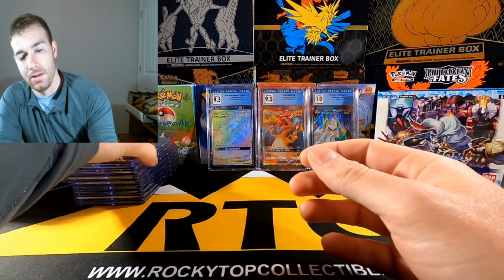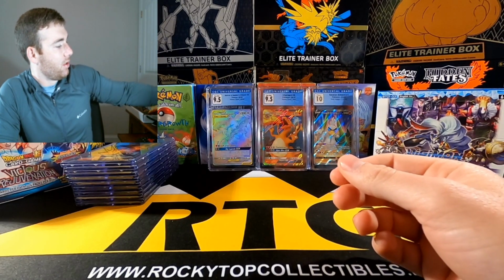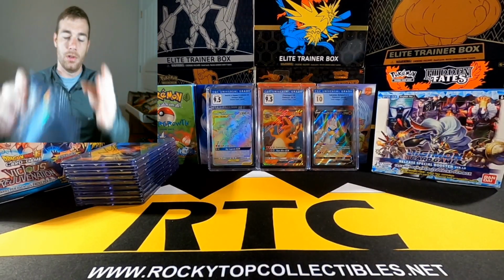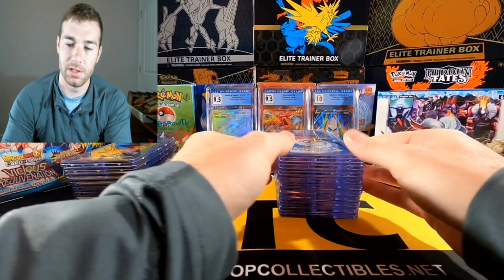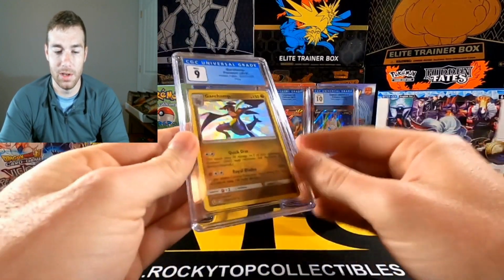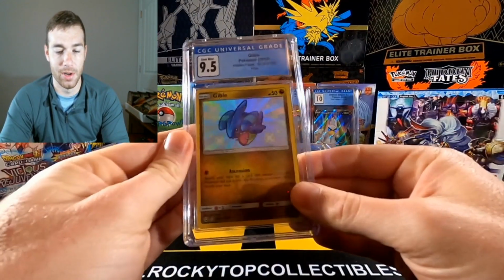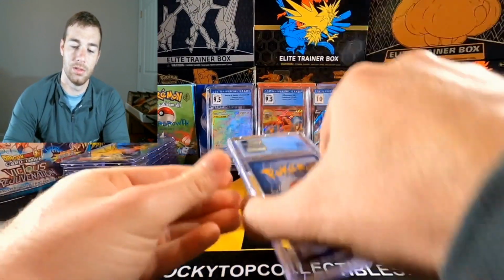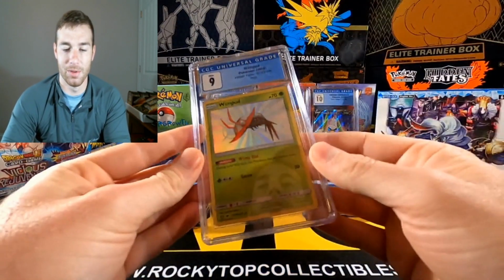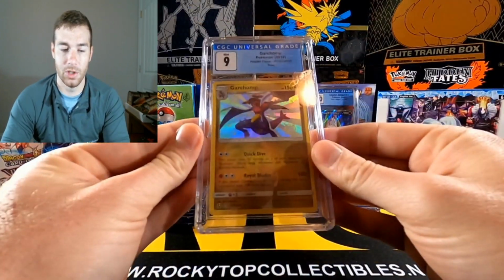Charizards. So that's the reason I had a lot of these to send, but also, the more you send of one, the more you can kind of see. And plus we're chasing 10s. It'd be really nice to get a CGC 10 for one of those promos that I could keep. I'll probably just keep holding on to 9.5s and slowly upgrade as I can. 9. All right, so now we're hitting the Hidden Fates shinies. Always fun. Garchomp.